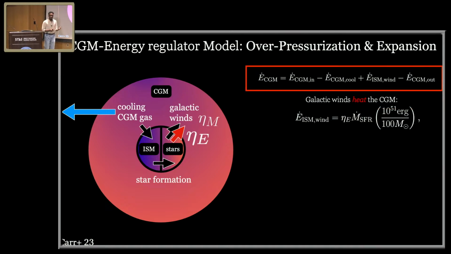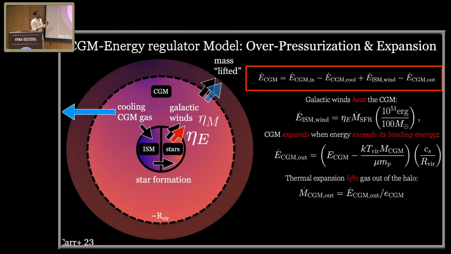And so to get more into the details of how tracking the energy could affect this global picture of star formation, first, you have the winds themselves. So you have the stars that go off, some fraction of them detonate as supernova, and they inject these hot winds which deliver energy to the CGM, and that rate is proportional to your energy loading factor. And so this gives the gas of the CGM additional thermal pressure support against gravity. And when that thermal pressure support is able to exceed that restoring force of gravity, this can overpressurize the CGM and lead to this large-scale expansion of the surrounding gas.